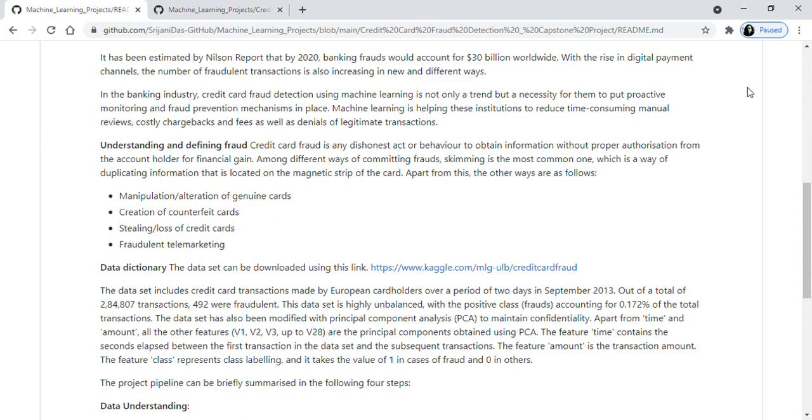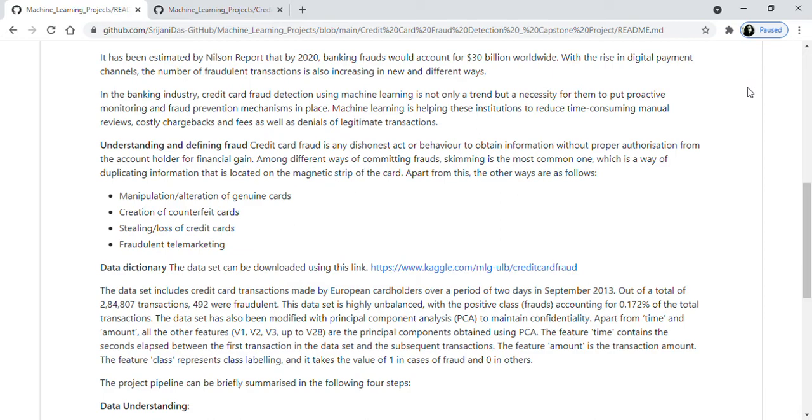fraudulently. So whenever a fraudulent transaction like this takes place, it's not just the customer's loss, it's also a loss from the bank's perspective as well, because when these kinds of cases are on the rise, customers will lose trust in the banks as well. So banks have to find a way to avoid these scenarios, to detect the fraudulent transactions beforehand so that they don't allow such transactions.